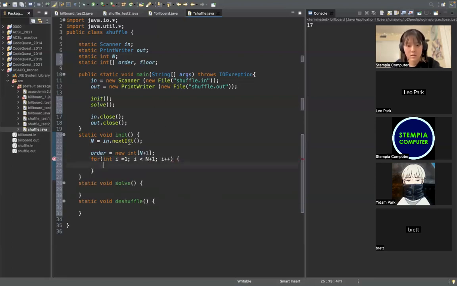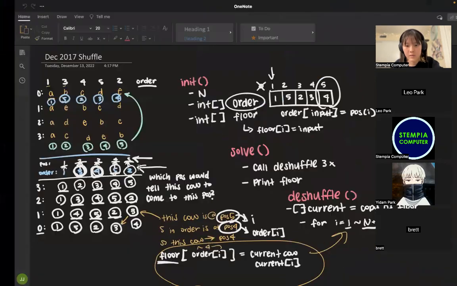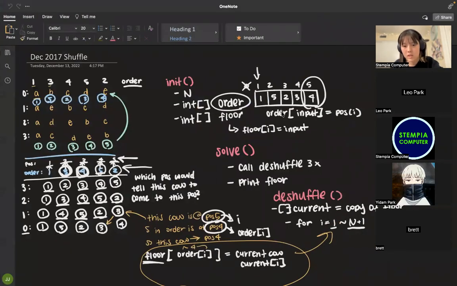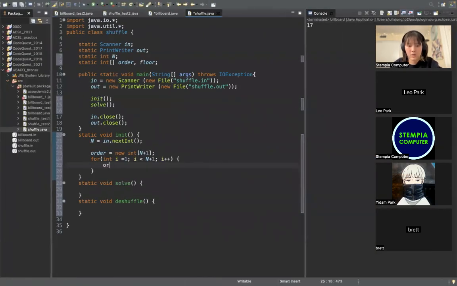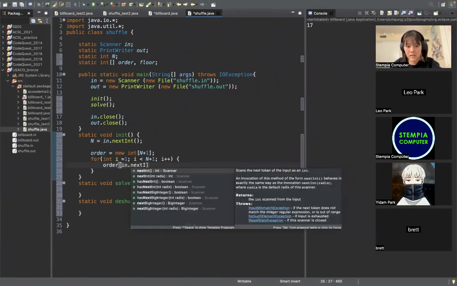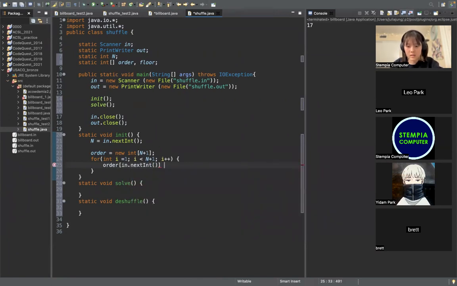Remember, this one is order bracket input equals i. So it's order i equals in dot next int. Now let's get floor.